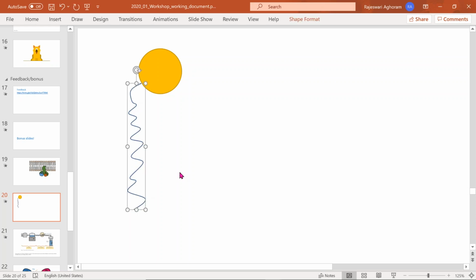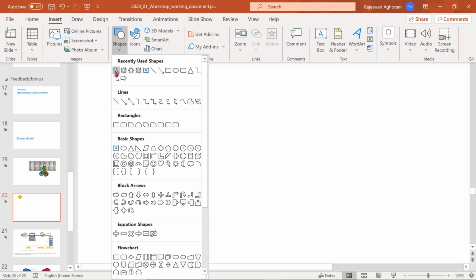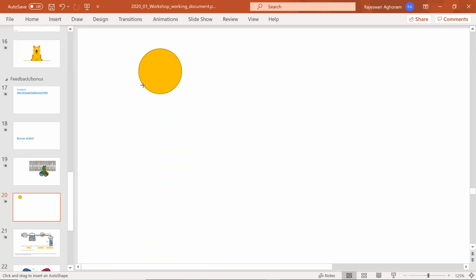I'll do that again in case you didn't follow that. I'll go to Insert, Shapes, pick a curve, then click wherever I want and drag, and then click, click, click, right? So I'm trying to make a hydrophilic chain here. I know it's not very great, but for a 2-minute thing, I think this looks okay. At the end, if I double click, it stops drawing the shape. So what I have now is a line.